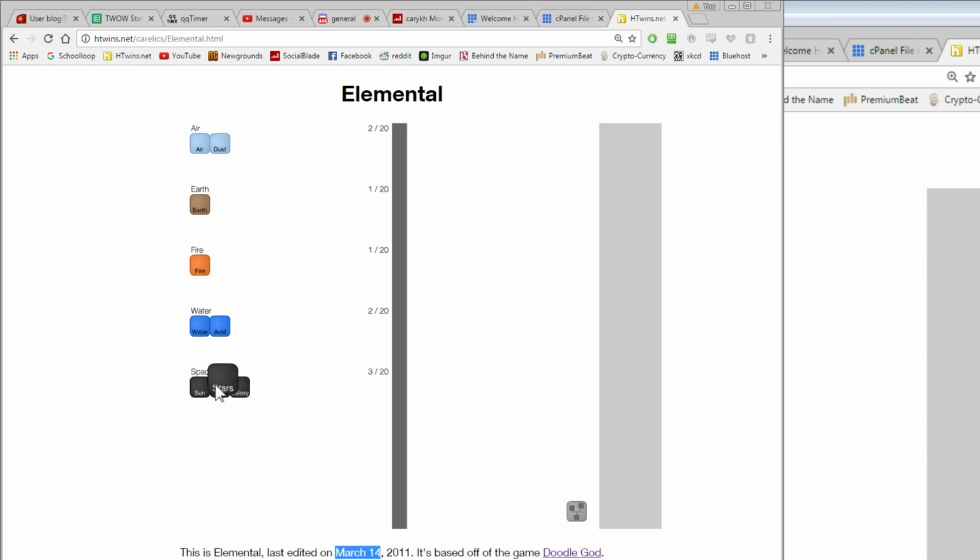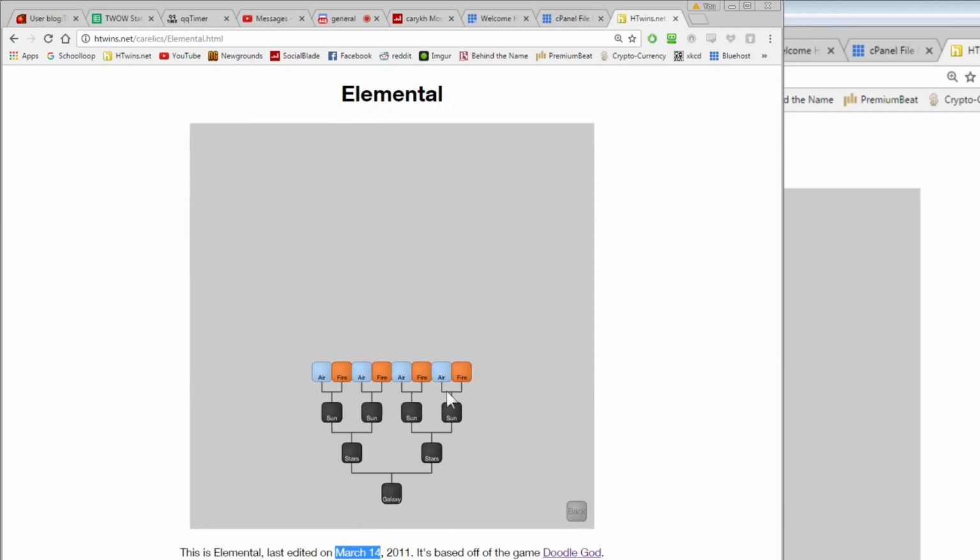There was a way to get a solar system. I'm not really sure how. Earth plus fire is lava. Earth plus water equals mud. So the thing I was gonna say is if you bring any element over to this family tree icon, it creates a family tree of where the element came from. And I know there are bugs in this because I got really frustrated trying to fix them all and I just never could, but it seems like it worked here.